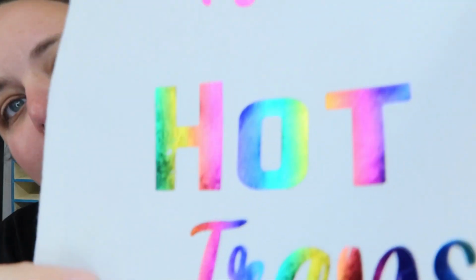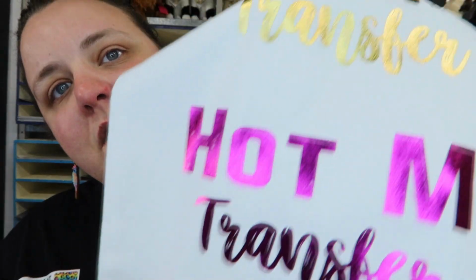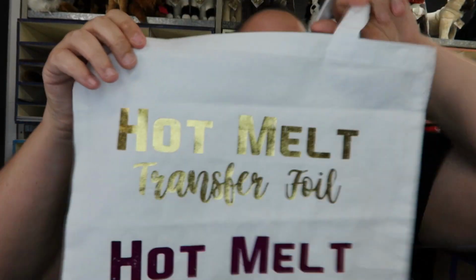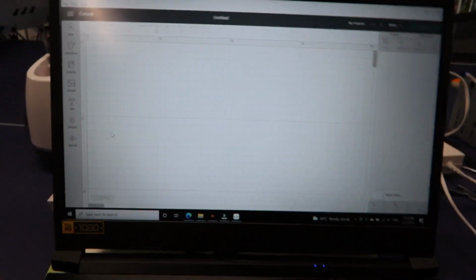And we're going to do a little project today, but I wanted to show you kind of the result that we've gotten. See how it's super shiny? And it is actually really, really easy to do. So I'm going to set up my machine and let's get going.